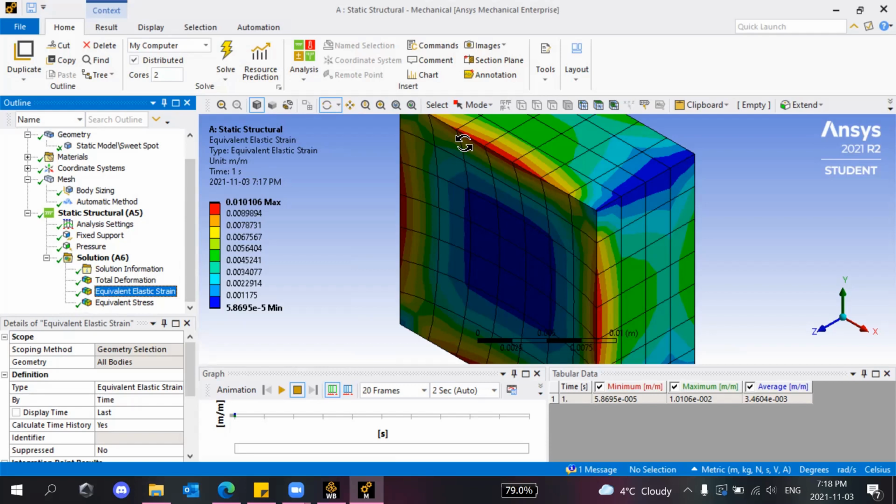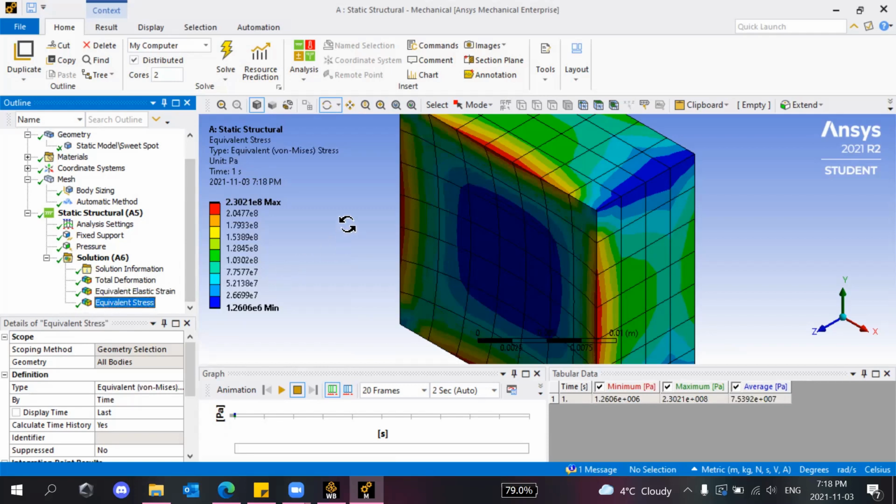So I don't quite recall what the maximum stress of the wood was, but I think this is in e to the 8 pascals. I think that's 23 megapascals.